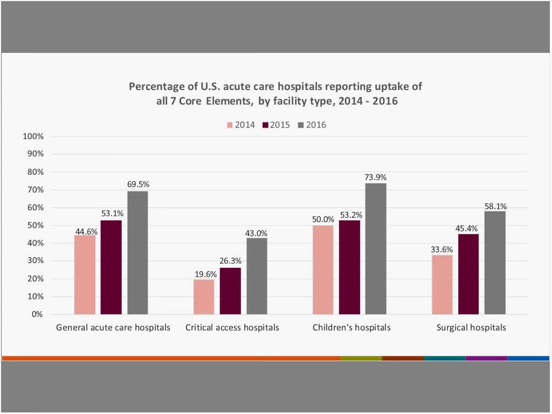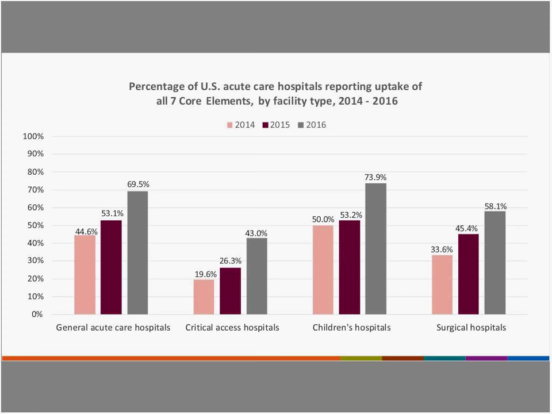Well, where have we seen the progress in some of these different hospital types? As I mentioned, the one area where we do see a lag in implementation is in our critical access hospitals. Now, I will point out we've seen some really encouraging progress in critical access hospitals. The percent of critical access hospitals reporting on the survey that have implemented all 7 core elements has more than doubled between 2014 and 2016. So that's great, but their overall percentage is still only 43%. So they definitely lag all of the other hospital types.